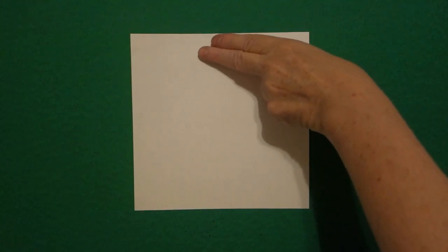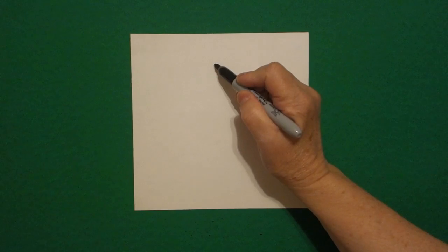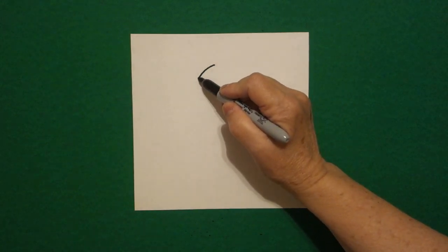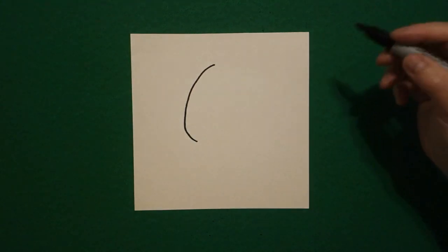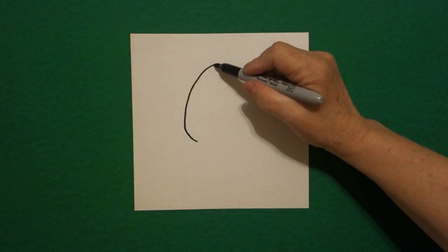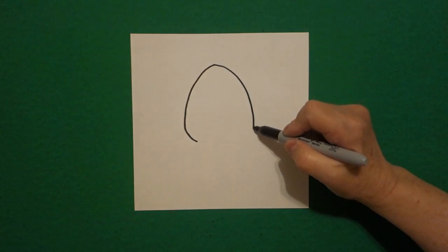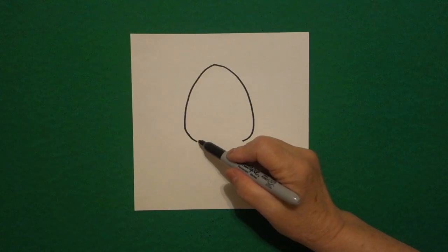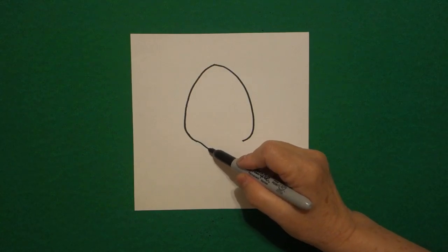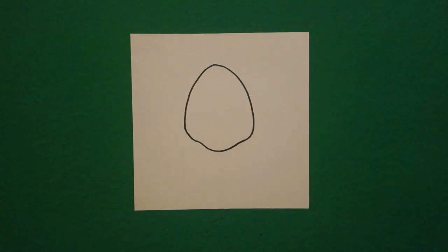I'm going to take two fingers in the center and underneath I'm going to put a dot. And from that dot, I'm going to draw a curve line down on the left, bring it in a little bit, come back up to the dot, curve line down on the right, bring that in a little bit. Come back to the left and we're just going to draw a little curve line down, up, and connect.